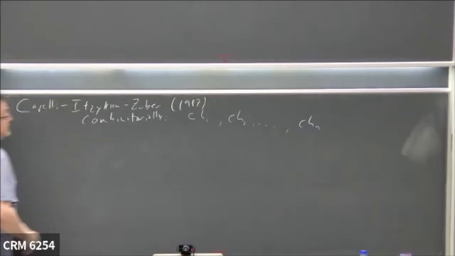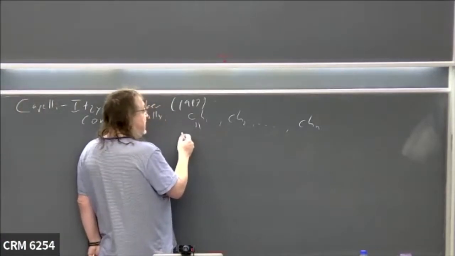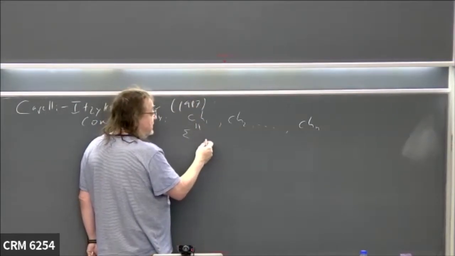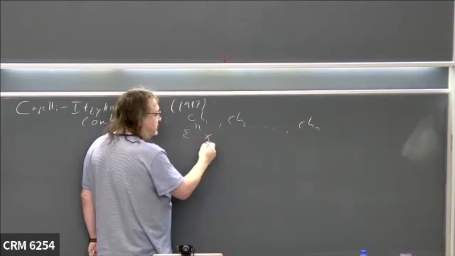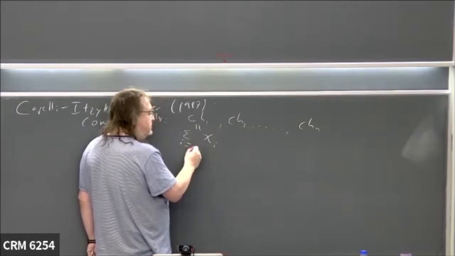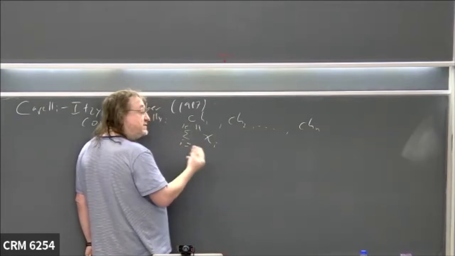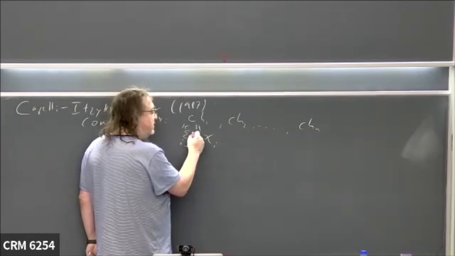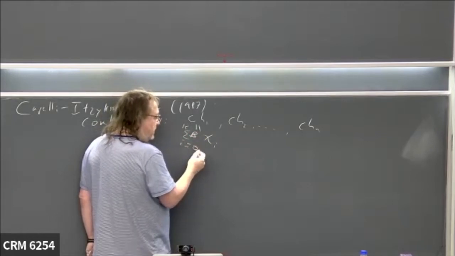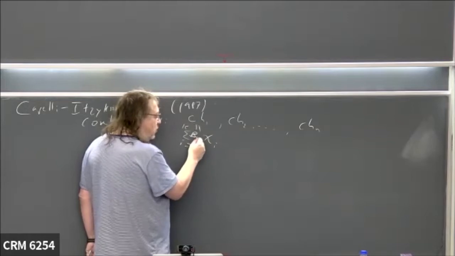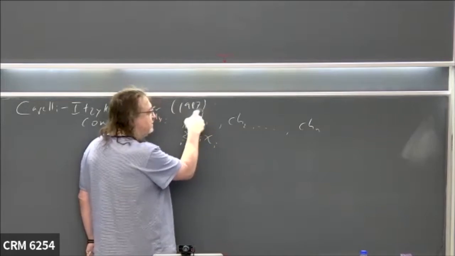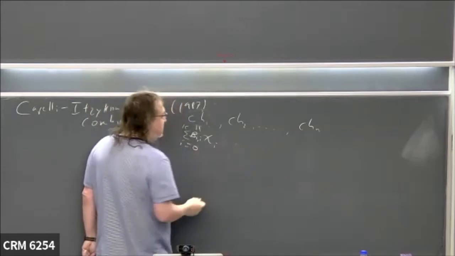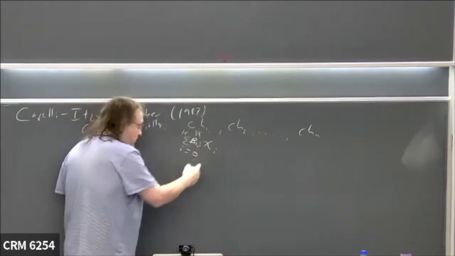We have branching rules. These things will decompose. They're simple for the big VOA, but in general, they won't be simple for the smaller VOA. And you'll get, so you'll sum over i from 0 to K, and sum over all the simples in the smaller VOA. In this case, it's going to be A1 level K. There are certain multiplicities that come in. So I call them Bs for branching. So this will be B_1,i, because it's the first module of the big VOA, and similarly all the way down.